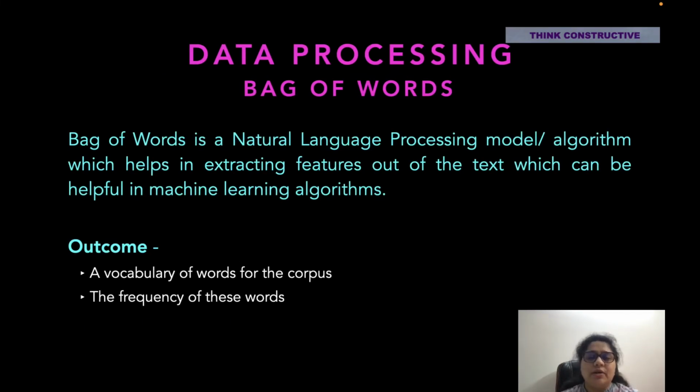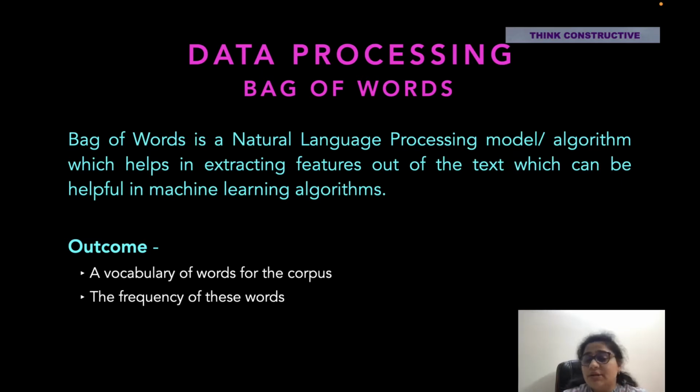Bag of words algorithm: as the name itself indicates, many times the meaning of things is hidden in the name itself. So what does this name say? Bag of words algorithm. It is a bag of words. Many words will be there inside a bag, and that is why we call it the bag of words algorithm.